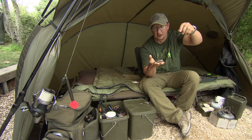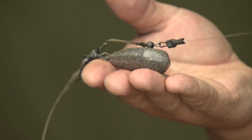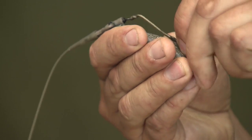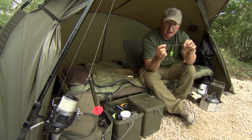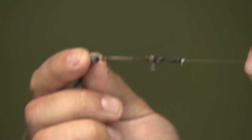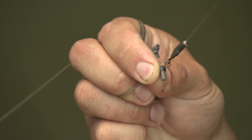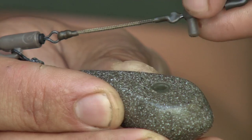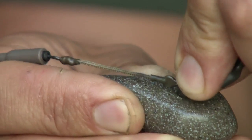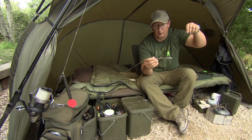Now, you would have seen this on some of our other films a couple of years ago. We've been mucking around with it for quite a long time, and we've come up, if I pull this out, with that little fella there. So you've got a swivel basically with a peg moulded around it, and that gives you two options. You can fish with it as a hinge, like that. And there's another version where you can fish with it fixed, which I'll show you in a minute. But that basically pushes back into the side of the lead like that, and that forms your lead system.